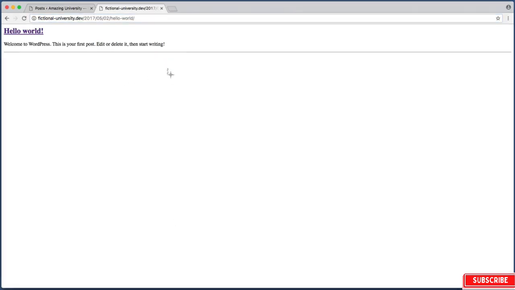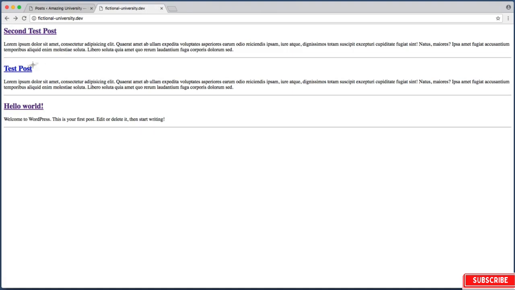Okay, let's give ourselves another goal. Now that we are on this single detail screen for just one post, it doesn't make much sense for this headline to still be a link, right? Because we are already on the detail screen for this post. There's no reason to click this again. So the question becomes, how do we let that remain a link while we are on the homepage while removing the link once we get to a single detail page?